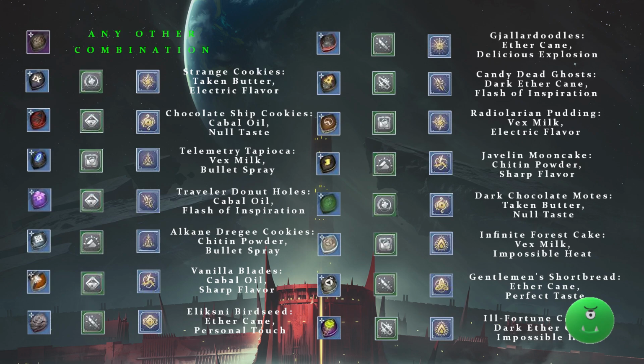All right, so what are the different combinations that we can make in order to make these treats, and who do we give them to? All right, so first of all, we have the burnt edge transits, which is any wrong combination, and you give those to Master Raoul, and like I said, he gives you a little bit of essence back, but that's it. Then you have the strange coins, which will need taken butter and electric flavor.